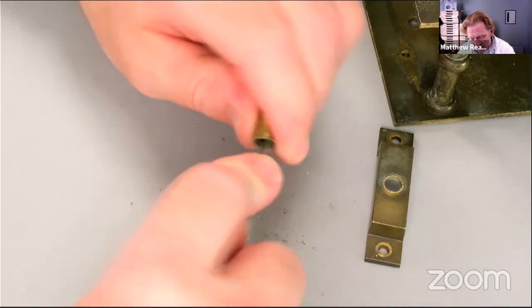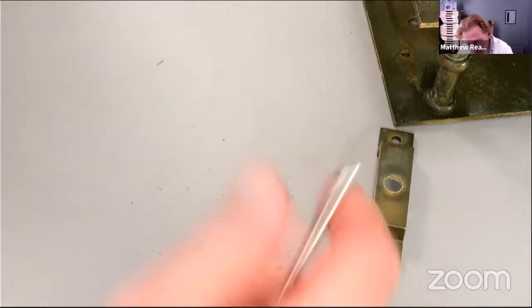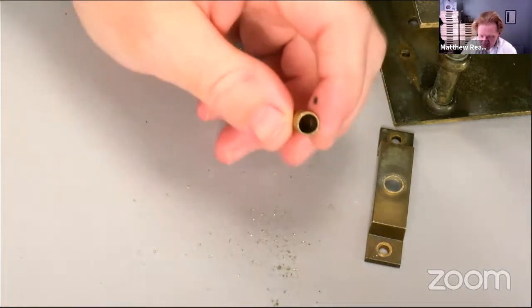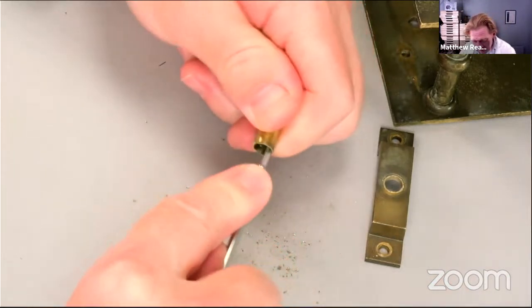and somewhere for that solder to stick to. Now, just have a look at this. Yeah, that's getting there. It's quite an uneven surface inside there already.